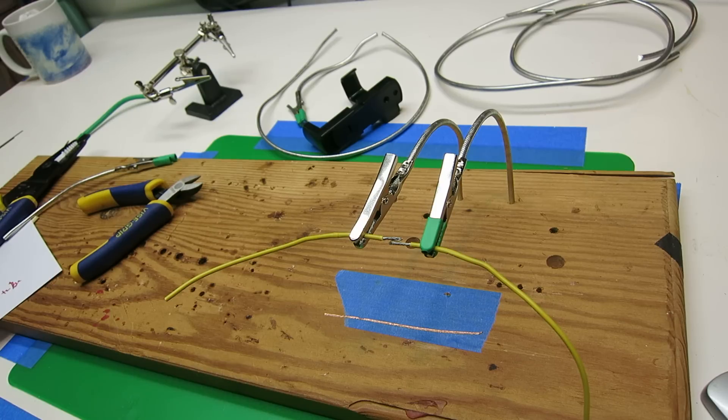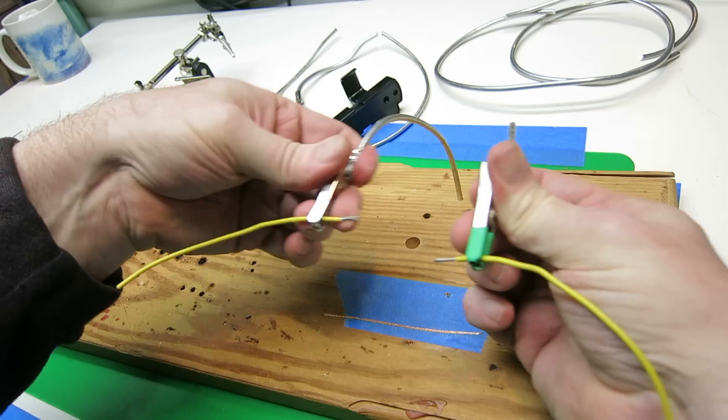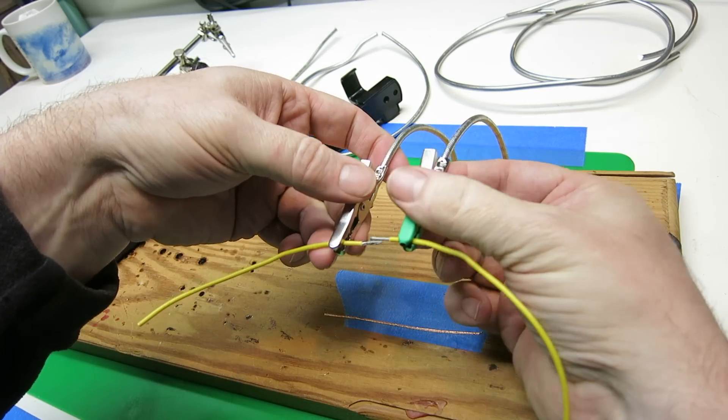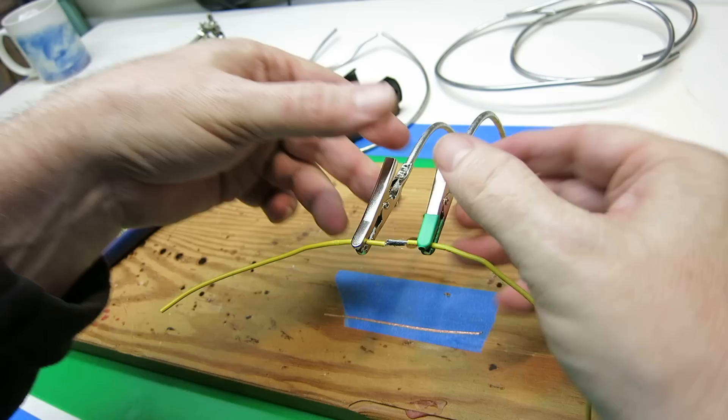Here's some helping hands that I made that I'm really happy with. They're flexible, they bend, they twist, and move easily into all positions. You can see how easy it is to line up the wire for soldering.